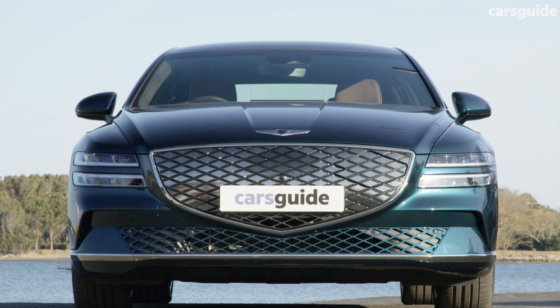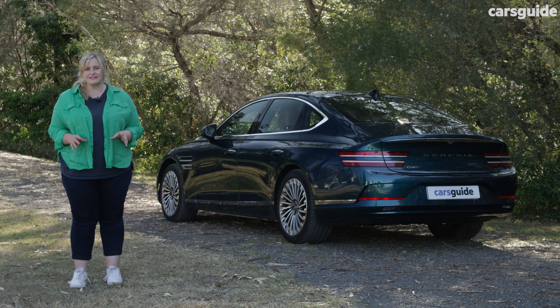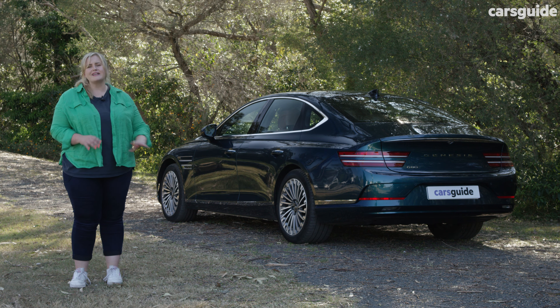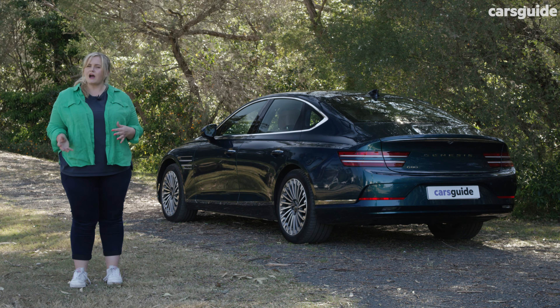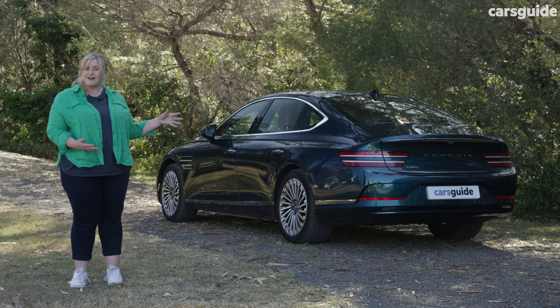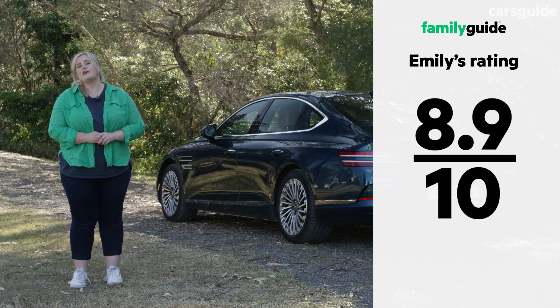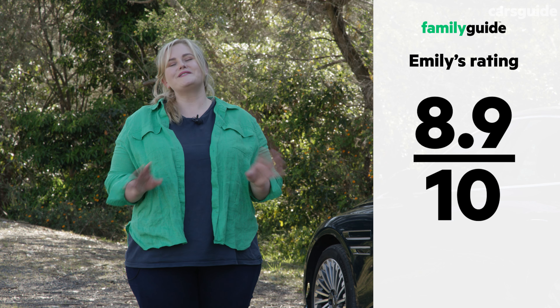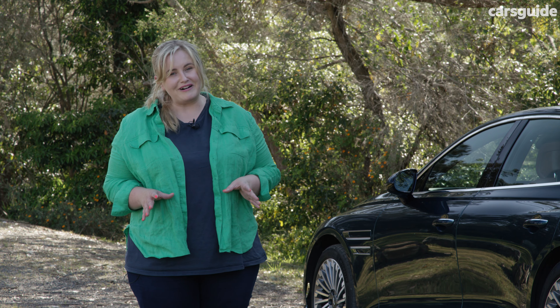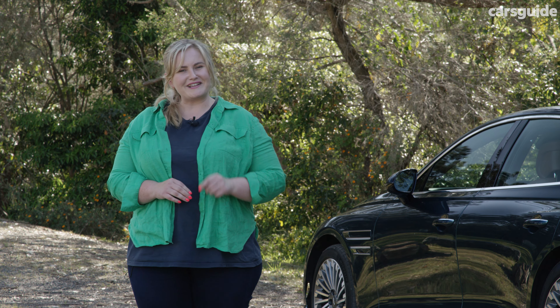The Genesis Electrified G80 Luxury comes feature-laden and has great ongoing costs. This thing handles superbly on the road, has a very luxurious cabin, and has enough power to satisfy. The boot and cabin space are on the smaller side for a sedan of this class, but this is a damn fine example of what an EV sedan can be. So this earns an 8.9 out of 10 from me. My son doesn't want to hand this one back, and there are going to be tears for the loss of those screens and his power — so this naturally gets a 20 out of 10 from him. The full review is at carsguide.com.au if you want more details.